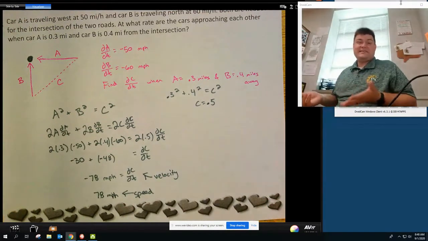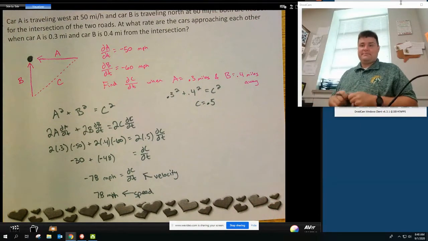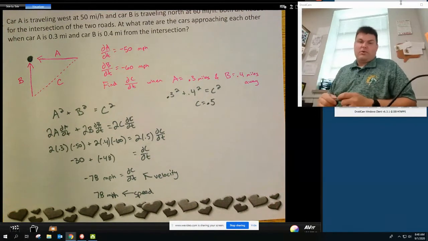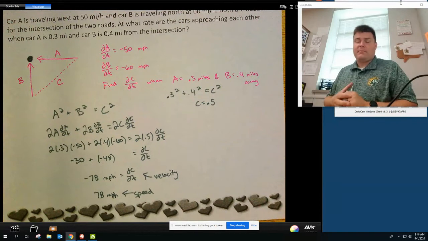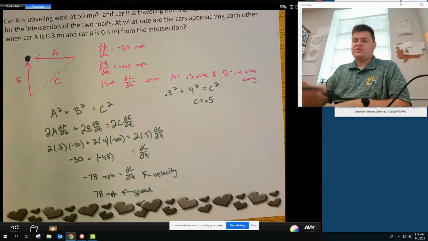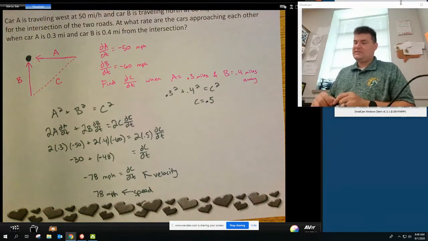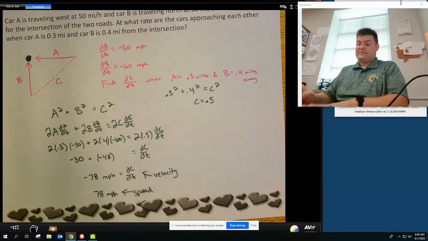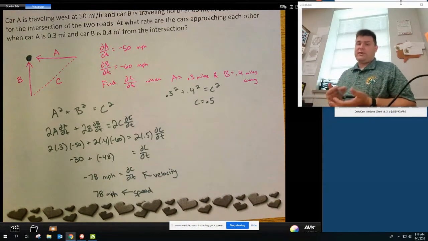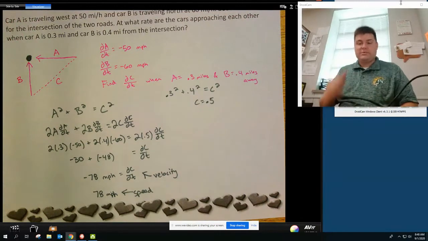Okay? And that is it for the second day of related rates. It's not too bad, is it? So we did 3D geometry, which was volume or some type of surface area of cones, spheres, boxes, cylinders. Then we just did a triangle problem, which is always a right triangle problem, and that's going to involve cars. So there are fun ones with police chases. Usually there's a ladder one involved, in which case there would be a constant for one of these. And then up next is actually more right triangle problems, but they're going to involve trig because they're going to talk about an angle, and we're going to use theta. So day 2 of related rates is done.